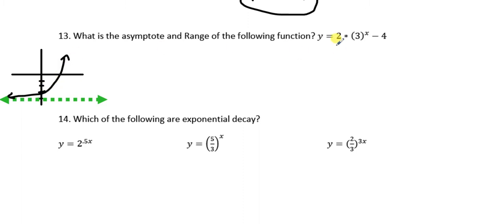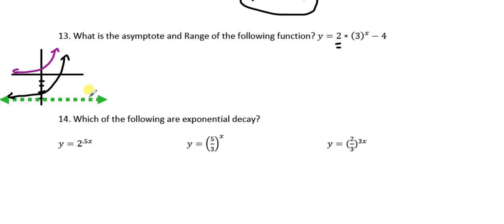Because of this too. So from our transformation chapter, it goes up twice as fast. It's got a stretch factor of 2, no shift to the left or right. So from the graph of 3 to the x power, that would look something like this. I'll put that graph right here. That's 3 to the x. This one drops that graph down 4, and it should be going up steeper.